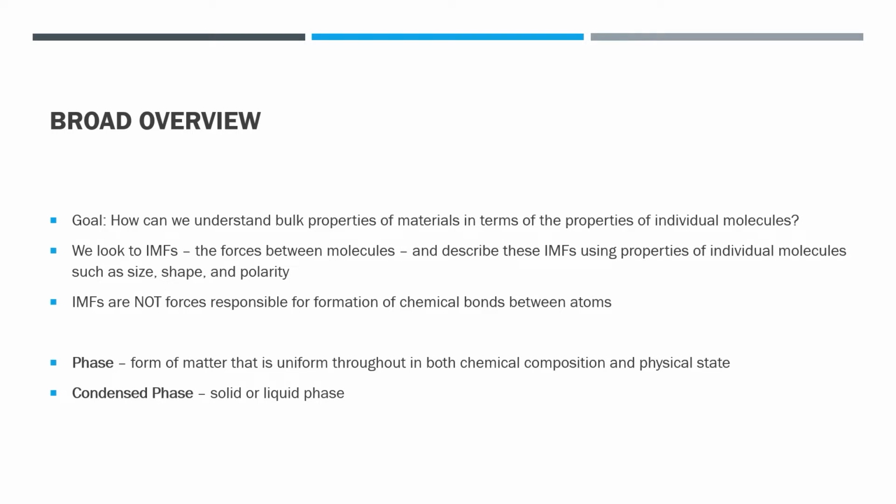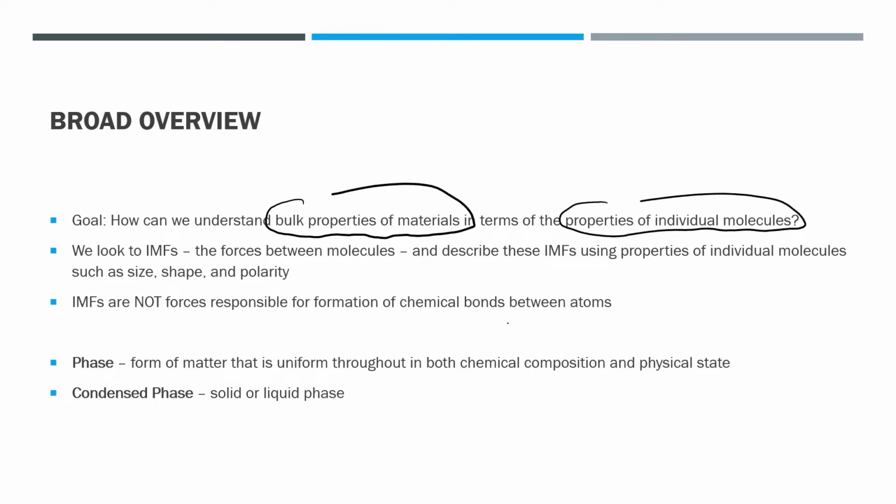Because we can't understand the bulk properties of materials otherwise. Our goal is to understand what we call bulk properties of materials in terms of the properties of the individual molecules themselves. We're sort of extrapolating here. Let's look at a water molecule, for example. We see that there should be some polarity to this water molecule. We have a partial negatively charged oxygen and a partial positively charged hydrogen. So how does this affect the interactions between water molecules as a whole?